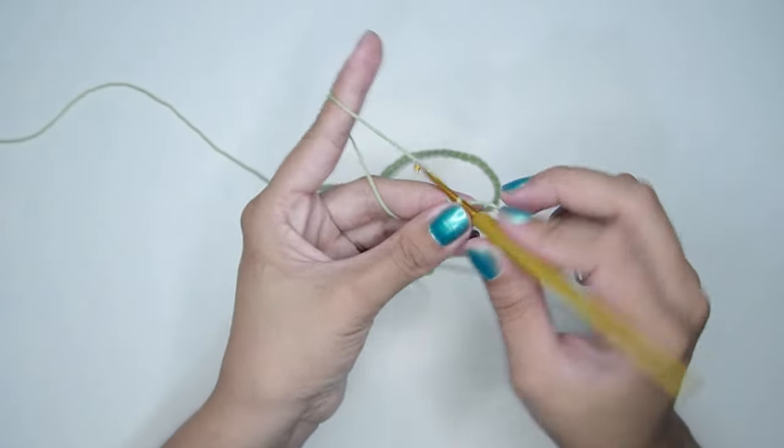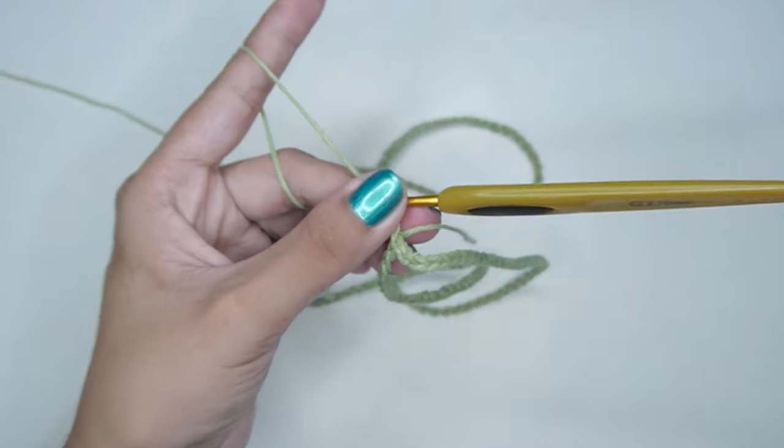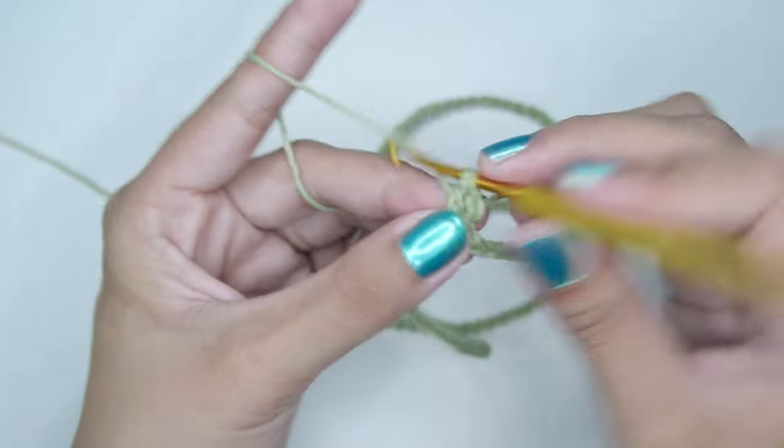For round 1, chain 2, that does not count as double crochet, and then work a double crochet in each chain around. Then finish the round with a slip stitch on your first stitch.